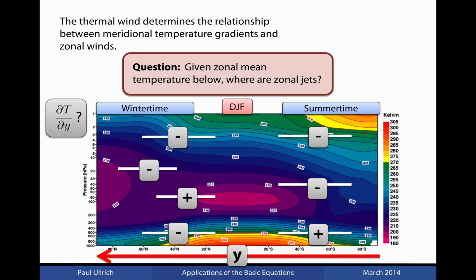If we look now at the southern hemisphere, what we have is that as you go from South Pole to equator, we have a positive ∂T/∂y. However, at upper levels, the sign flips, and instead we generally see as you go from south to north that the temperature decreases.